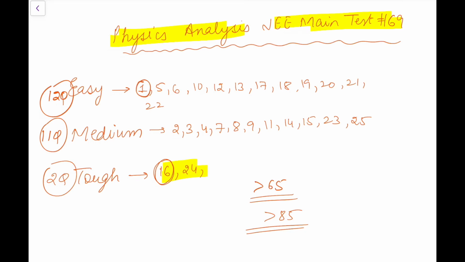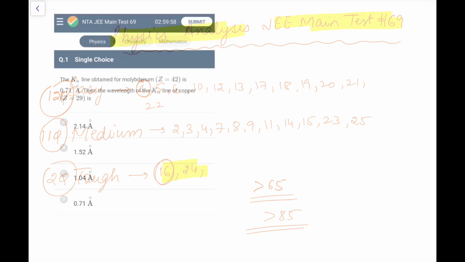The first question is from Moseley's law, and if you have not studied Moseley's law, just check my Physics Revision in 5 Minutes series. You will be able to get the X-rays decoded in the 5-minute series, one for the spectrum, one for Moseley's law. In 10 minutes you would be able to solve it. So let's start the paper.